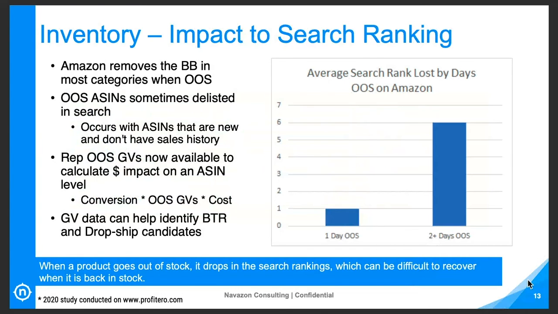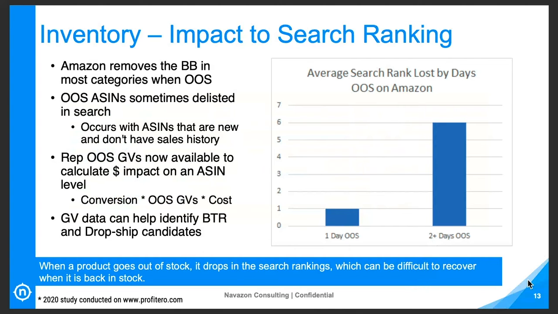Okay, so in terms of Amazon, basically when you go out of stock on a product, a lot of times Amazon will remove the buy box in most categories. So what happens when they remove the buy box is it'll have a message that says it'll be either an increased lead time message, such as ships within 1 to 2 days or 3 to 4, maybe it'll go up to a week or a month depending on what they're expecting from you in terms of when they can get that inventory, which will normally be based upon past performance.